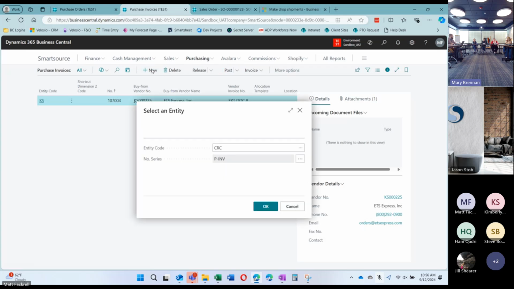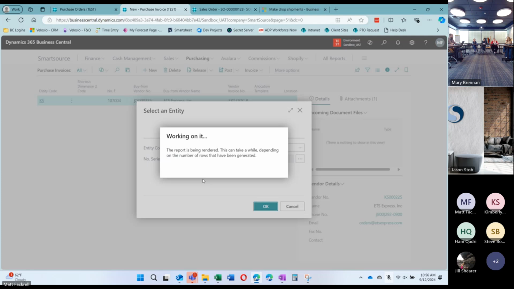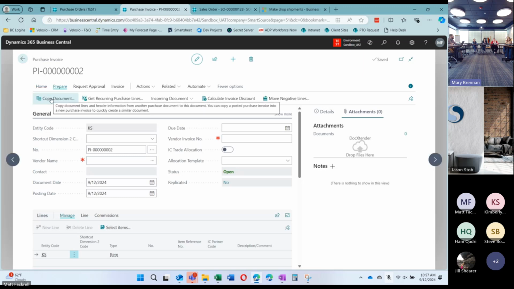All you have to do is create a new purchase invoice, select the vendor, and fill out the rest. So basically the same process. Would you set up a template for each one? Sure. You can even copy a document if you've got an existing one. You could grab the old one; there are some that are the exact same thing.